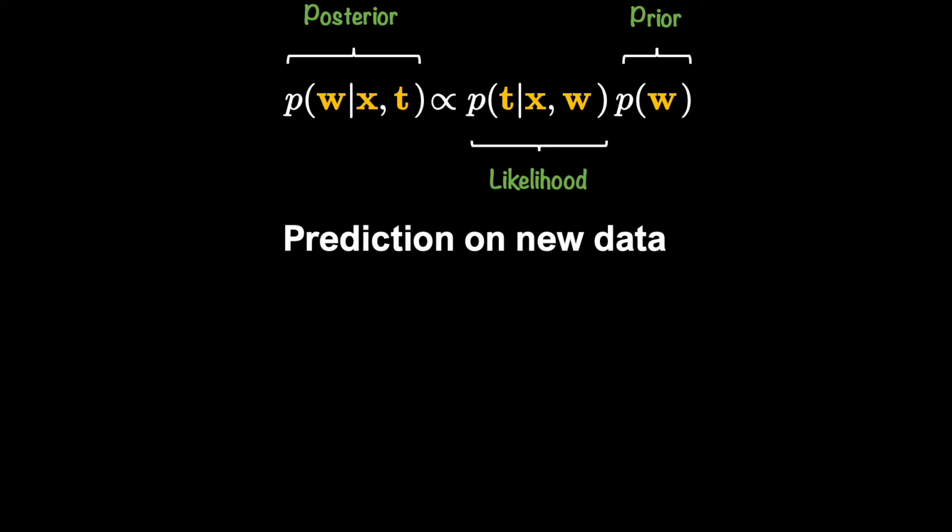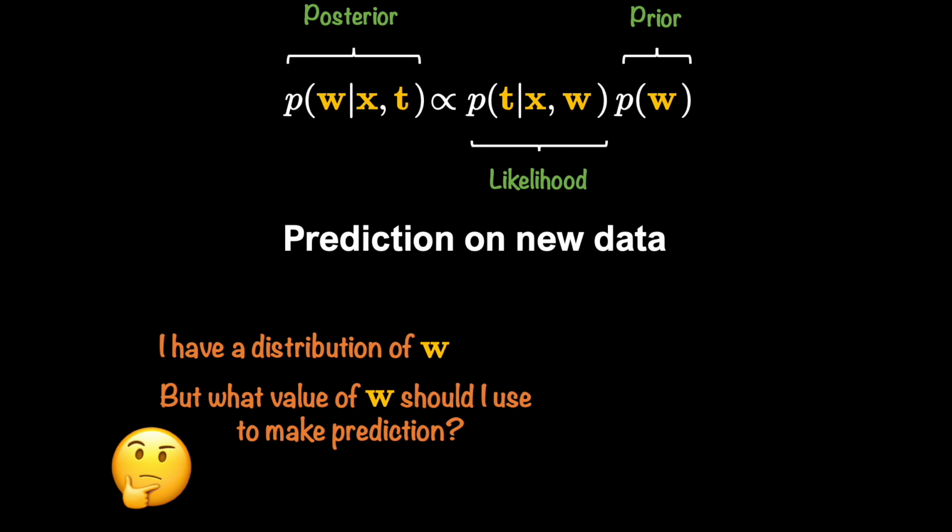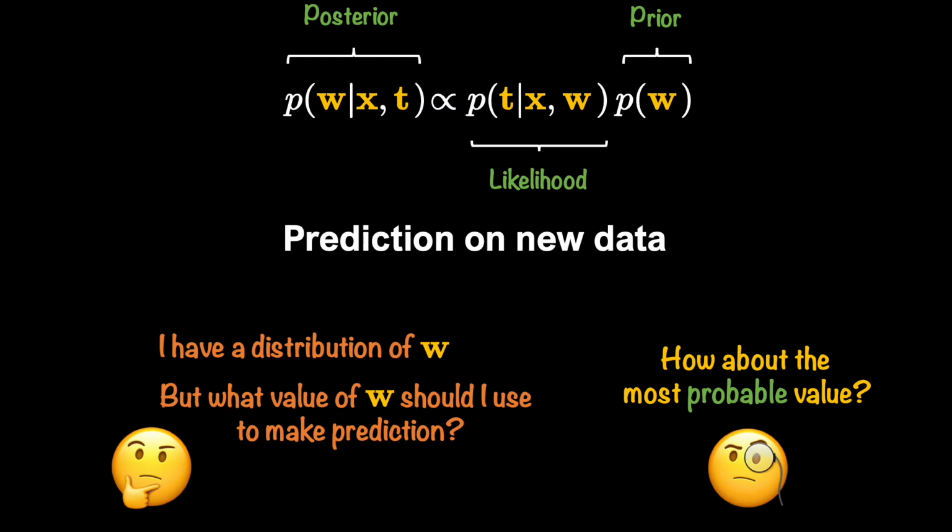That said, the goal of modeling is to be able to do prediction on the new data. To do the prediction, we need the values of the weight vector. And the dilemma here is which value of W should we use? We had the same dilemma in the part 3 and we agreed upon, or rather I forced on you to choose the most probable value. Most probable value means the mode of the distribution.